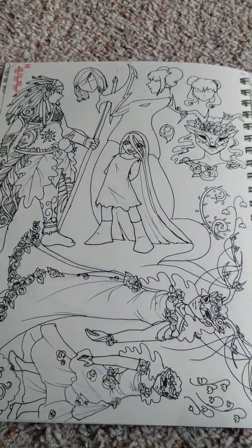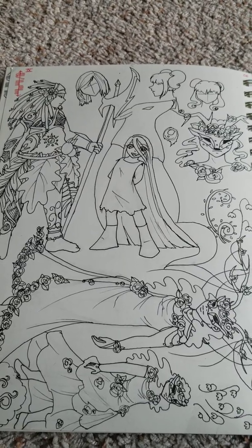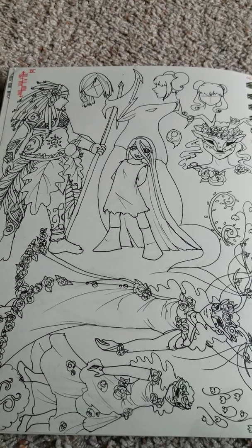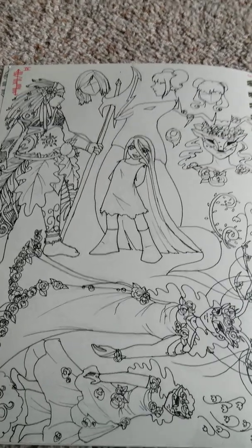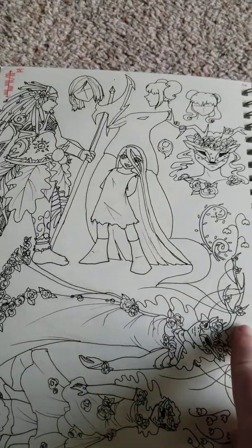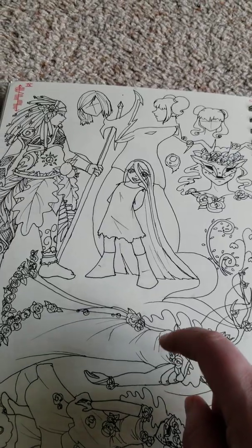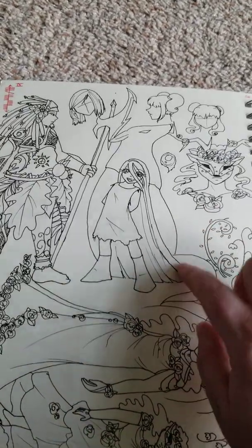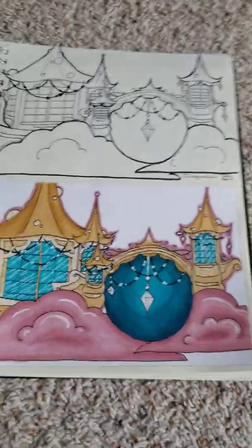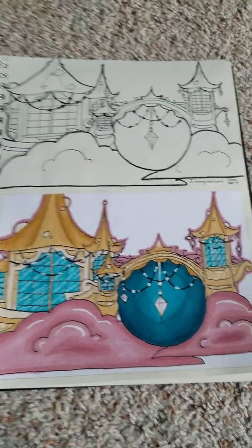Another experiment page. I try not to waste paper in my sketchbooks so I don't have to buy them too often, so that's why I have crowded pages if I don't have a full drawing. Let's see. I was experimenting with a holiday in Iridian where they would wear masks, but I've kind of nixed it. This is Aisling from Secret of Kells. Over here's another Scrawlrbox challenge. It was Imaginarium, I think.